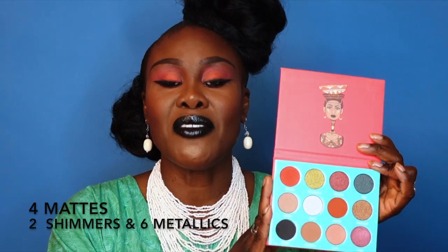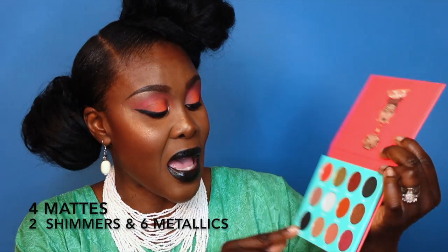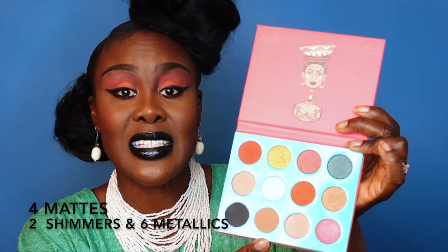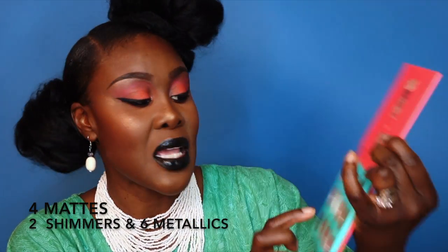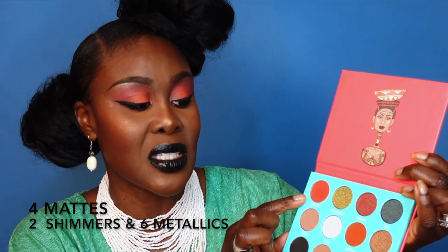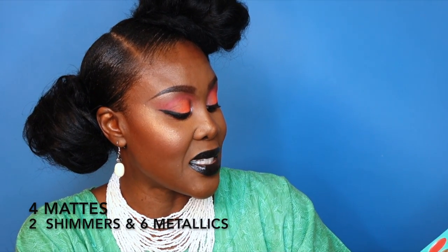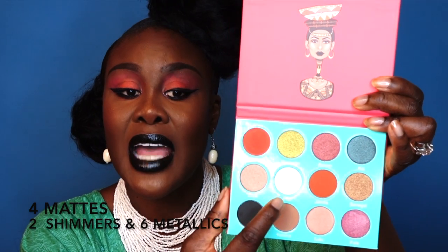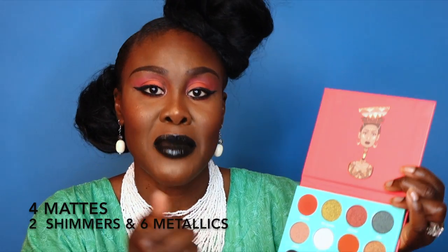And so we have it right here. So what do we have in this palette? We have 4 mattes, and I think the Chad is one of the mattes. We can also see that the Katsina is a matte. We can also see that Jamila is a matte, and we can also see that Sokoto is a matte. On top of that, we have 2 satins, and the 2 satins that I can see are Zoya and Iman, which is a wonderful name, and the rest are foil metallics.